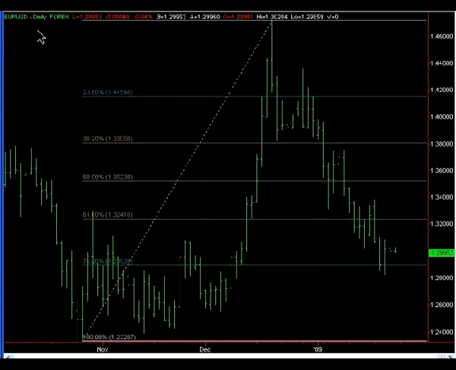The next chart is the Euro dollar. This is the daily chart. As I mentioned, that 78.6 fib did act as support. We did not have a close beneath it. We had a close actually just on that level, and now prices have rebounded slightly, but they're sort of meandering now, and ideally we'd like to see a little more impulsiveness with the rally off a major fib level such as this. So that's not an encouraging sign on the bullish side, but I still would maintain that bullish bias against the 78.6 fib. And again, these are the fibs from the 123 low to the 147 high if you want to draw them yourself at home.